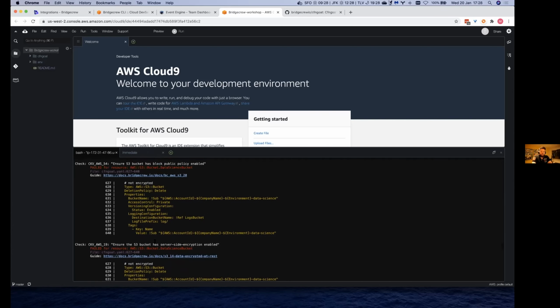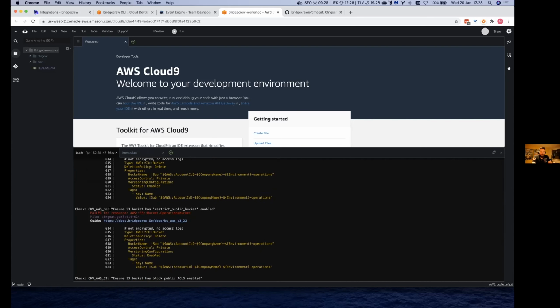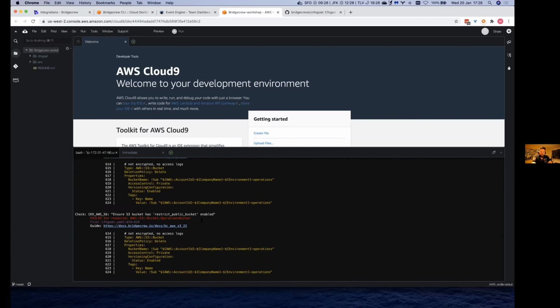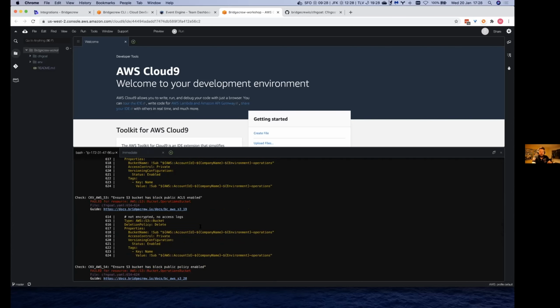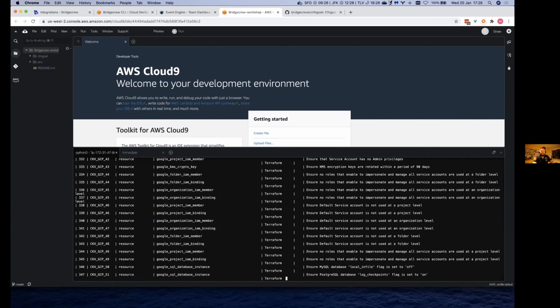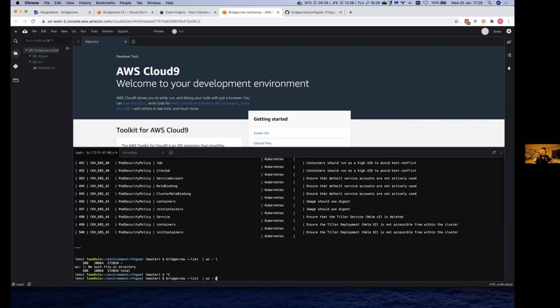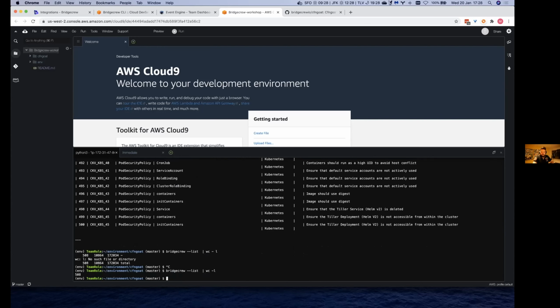So what we'll see here is a lot of the built-in checks that Bridgecrew provides, looking at whether buckets are enabled, whether logging's enabled, encryption, and feel free to have a play around with the Bridgecrew CLI at a later date. If we do bridgecrew --list, you'll see all the built-in checks that we check for by default in the CLI. And as you can see, we've already got a good few hundred. I've got 508 built-in checks, so plenty to be going at.